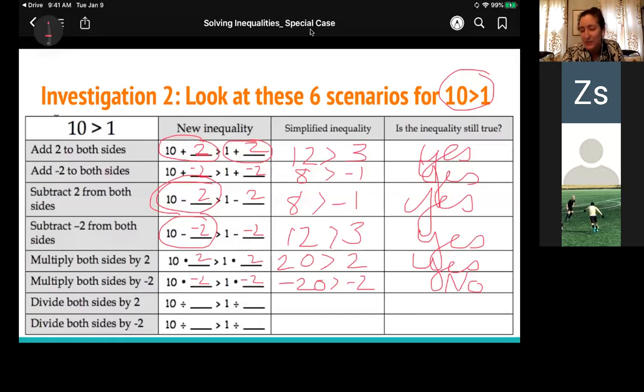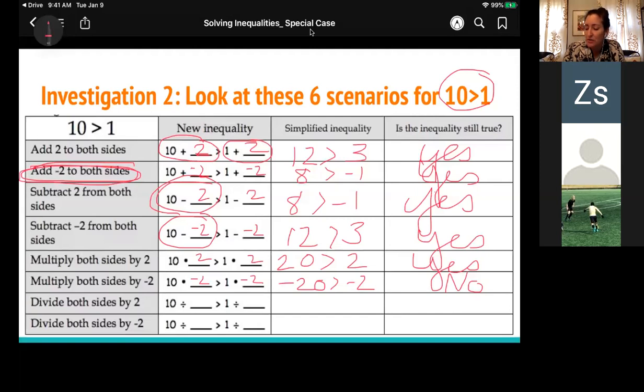All right, which ones did you guys say were no? Well, our order was yes, no, yes, no, no, yes. Okay, so when you added -2 to both sides, you got a no. I got a yes. Joe got a yes, Xavier got a no, or Z's got a no. I still messed up.